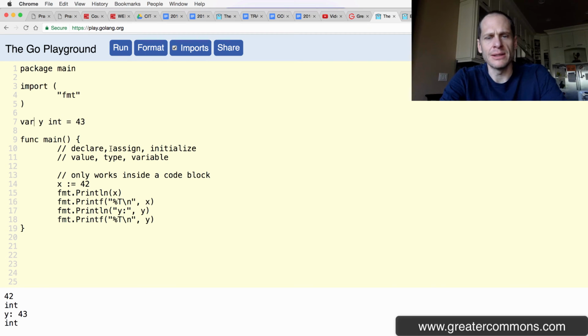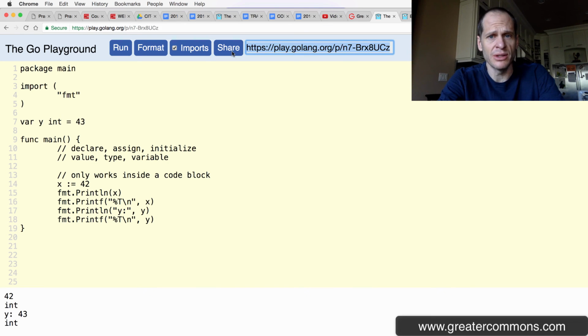Short declaration operator inside of a code block: the scope of that is just the code block, from wherever you use it to the end of the code block. This scope is now package scope, so I could access this anywhere in a package. And importantly, if it's lowercase, it's not available outside the package. If it's uppercase, it would be available outside the package. Okay, so it'd be part of the package. And that's how you do exported or not exported, or visible, not visible outside a package. We don't say public and private because that comes with too much baggage. So that's variables in the Go programming language.